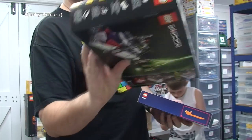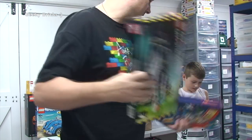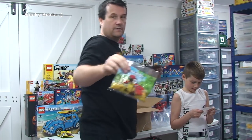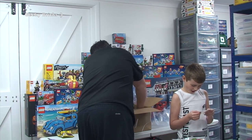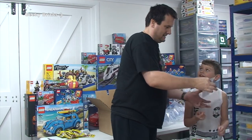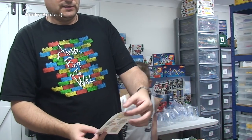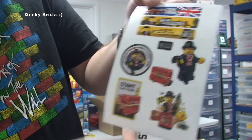Ghostbusters set. Which one is this one? Is this the Lego Ideas creator? Another one of them. We've got another promotional poly bag. And we have got a load of Series 16 minifigures, and that would have been to get up over £50 again. But this. Are they tattoos? Well, stickers, I think. This is the most awesome thing, which I was not expecting. I think some are tattoos. So this is, you can see there, Leicester.